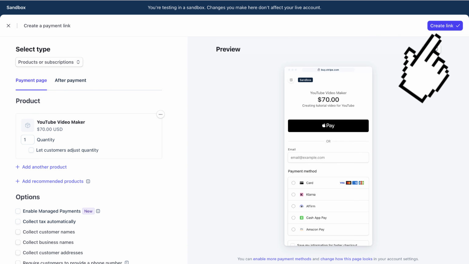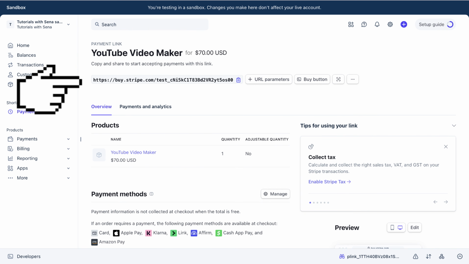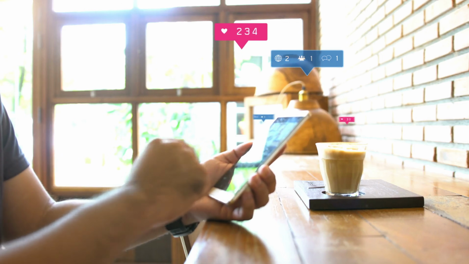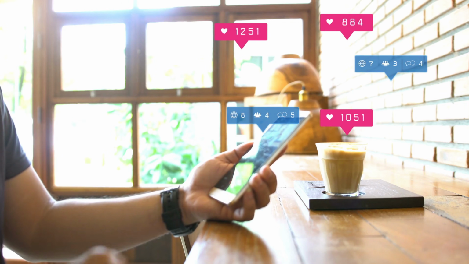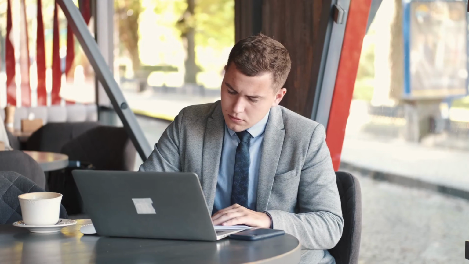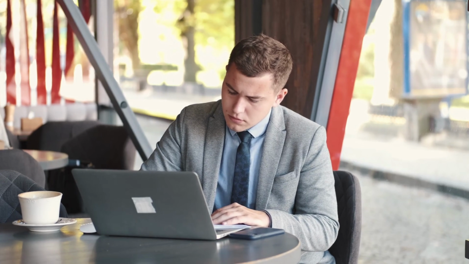After you are good, hit the Create Link button, and right here is your payment link of the product that you just added. You may click on this button with this page icon to copy the link, and you can paste it anywhere like on the WhatsApp chat, Facebook, Twitter, Telegram, or other social media. You can also send it by email if it's more suitable for you.